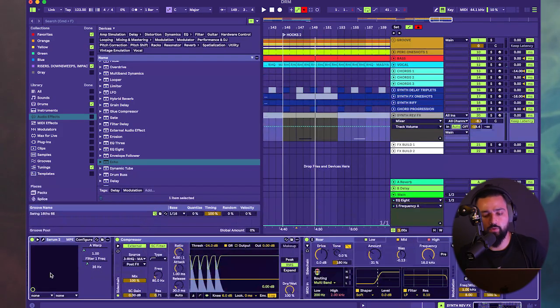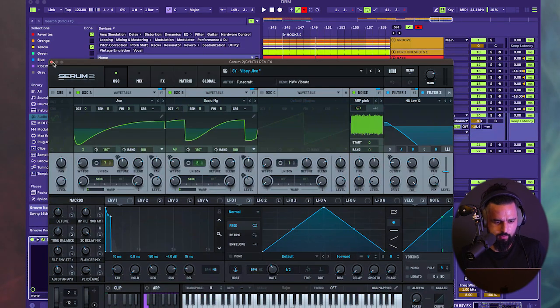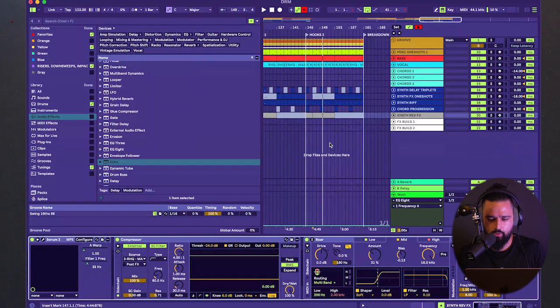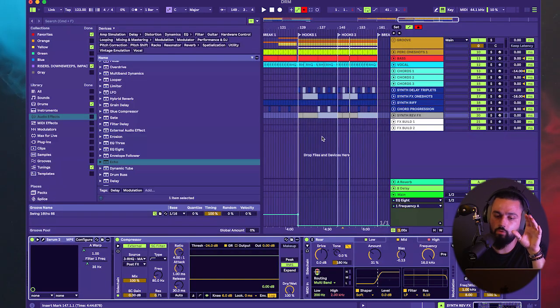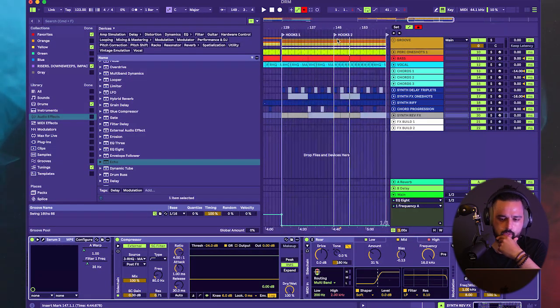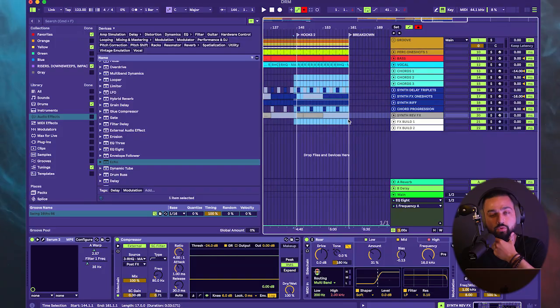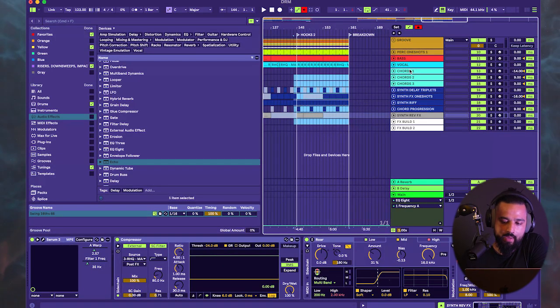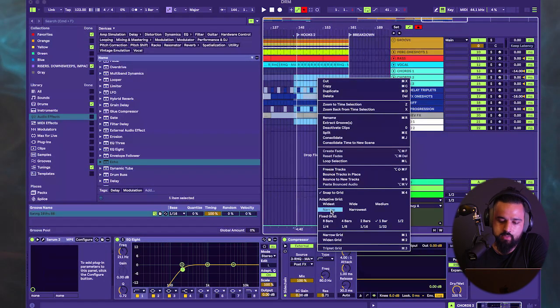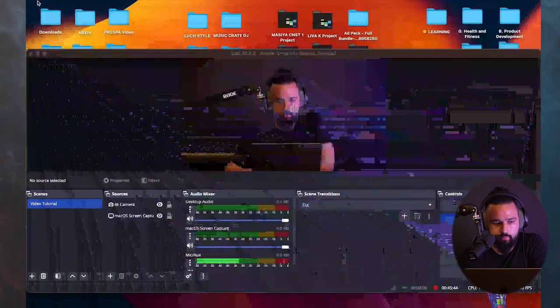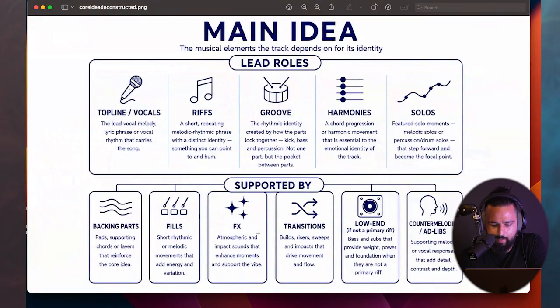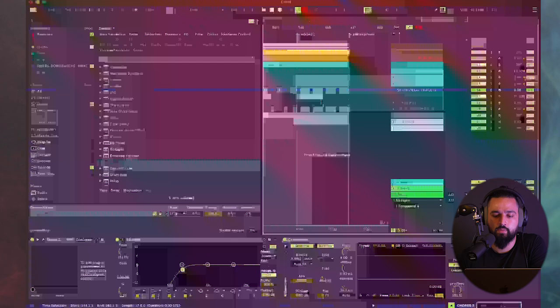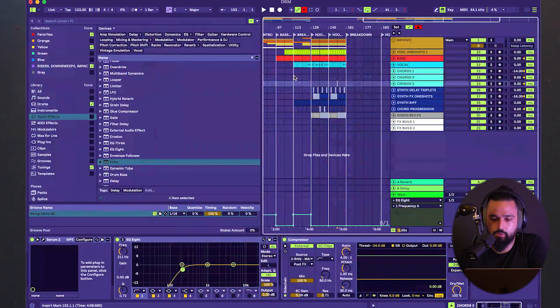I love doing that to sounds like this, with the pitch bend and the sync. You can find other sound design tutorials on this channel. But you want to do more with less, as I keep saying. If I listen back to this and this part sounds too boring, then I'll go back in and add those one shots again. And I'll just add more background layers. So if I go to the diagrams again, fills, backing parts, FX, transitions, counter melodies, stuff like that, to basically make the hook part 2 more interesting.